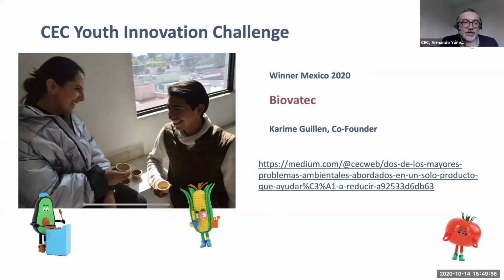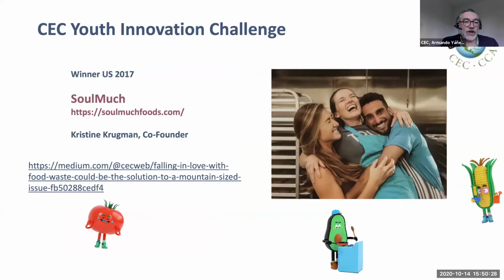The next one, this is a winner from Mexico this year, Biovatec, and they are doing this work on a bioplastic, a plastic that is made out of food that otherwise would be wasted, of nopal, which is a sort of cactus that is in Mexico. The winners of 2017 make cookies out of food that could have been wasted. And those cookies, I did try those cookies, and those are really good cookies.